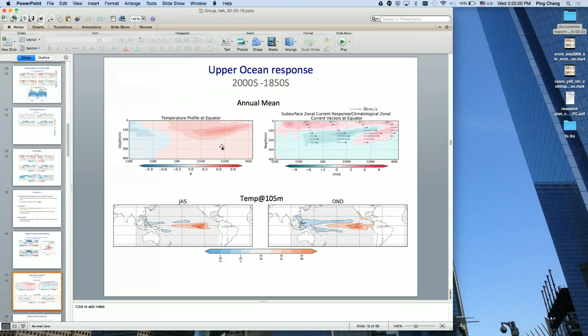And the more important part is whether it is coming from the Western Pacific, whether it is forced by the Western Pacific or not. We are seeing some evidence of it. We are also seeing it in a slab ocean model, so it is forced by that. It looks like the subsurface signal is around where the thermocline is. Exactly, that's what I want to see. About 100 meters. This is very similar to how it should be.